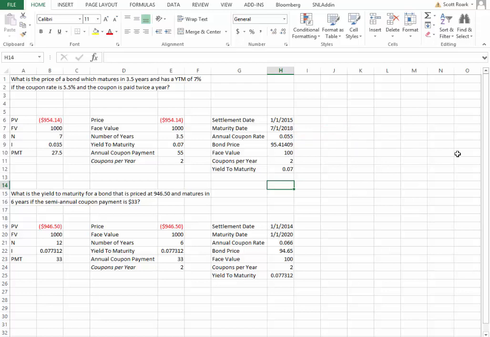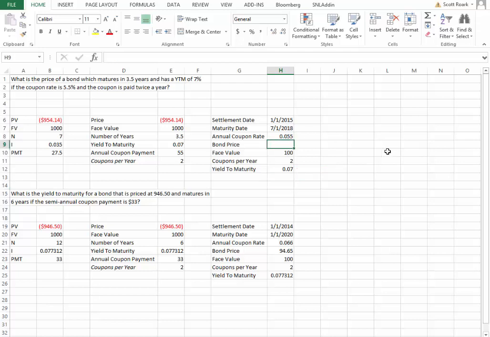Now the tricky part about this little mechanism here and the functions that we're going to use is that prices and values are all described in percentages of par. So it's no longer dollars, but percent of par. Now remember that par value is typically, in the vast majority of bonds, $1,000. So we're talking about percents of $1,000. And then there's the coupons per year here. We'll put in the number of periods, and then the yield to maturity is the final input. So all of that is hopefully self-explanatory.